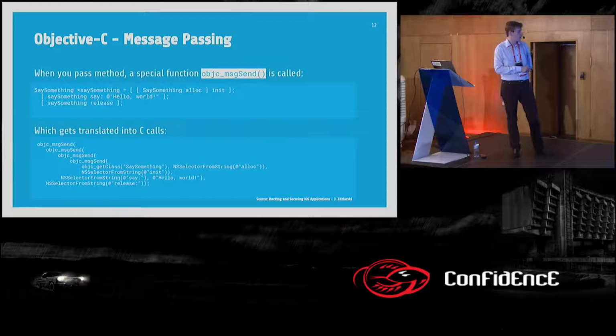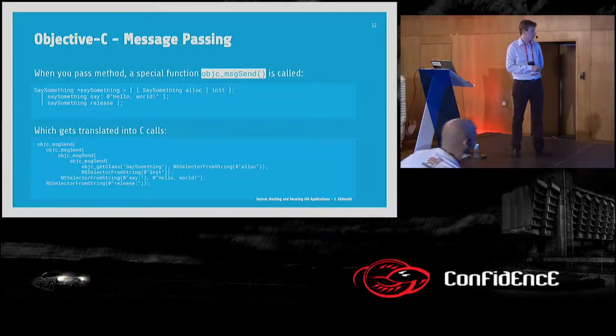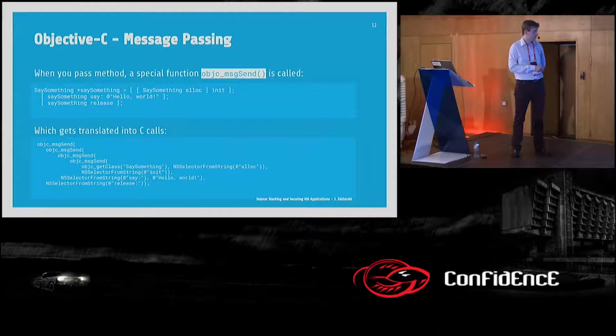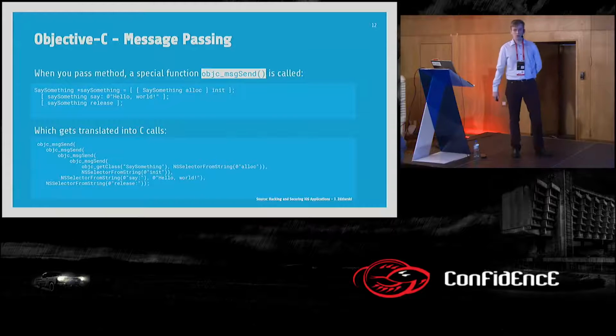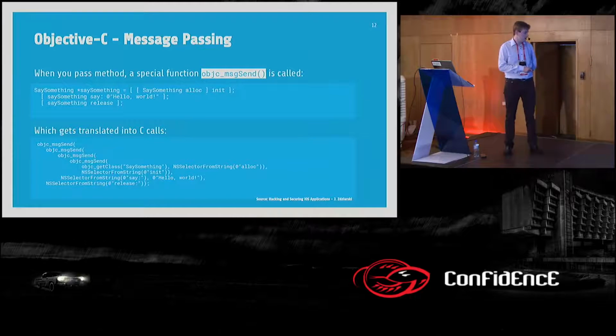When you do something like this in Objective-C, say a saySomething method on a SaySomething object, you allocate, initialize, you pass the method say with the parameter "hello world", and then you release the object. What happens under the hood is that it gets translated into pure C calls, and you can see here a nested chain of objc_msgSend functions, finally ending up with objc_getClass, SaySomething, okay?